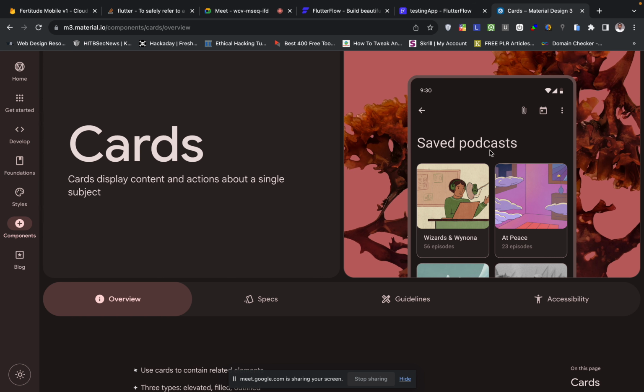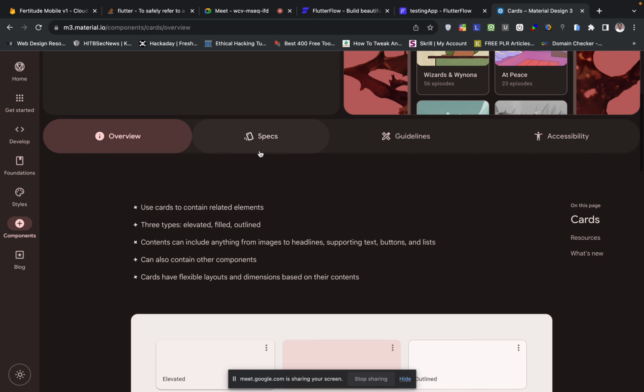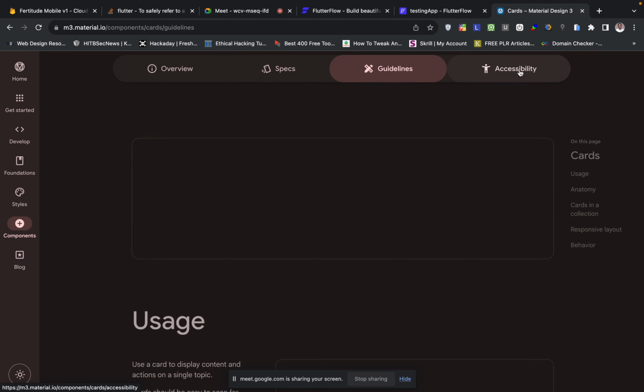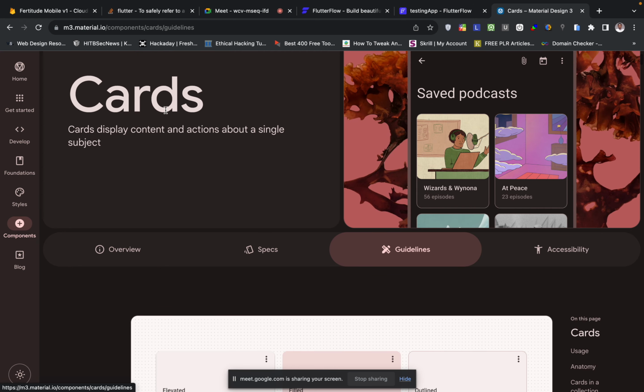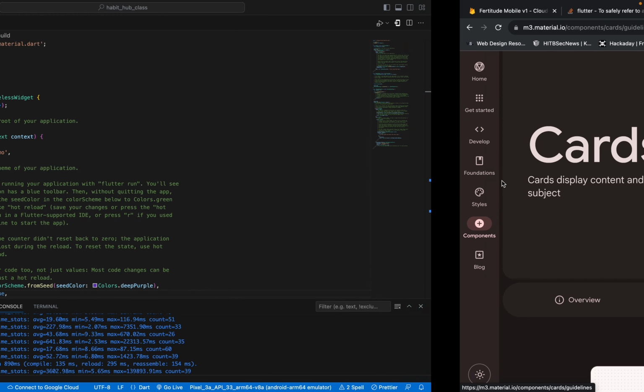So if you are using an old Android operating system, you are not going to see something like this, because Material 3 is only supported in the new Android versions that are coming out, and also the new iOS versions that are coming out. So you're not going to see something as beautiful as this, compared to Material 2, which you can still find on some of the old phones that we have. So now this is Material 3. So for every design, if you need to check the guidance, check how it's being used. Like for instance, we click on card. You can make use of card and build something like this inside of Flutter.